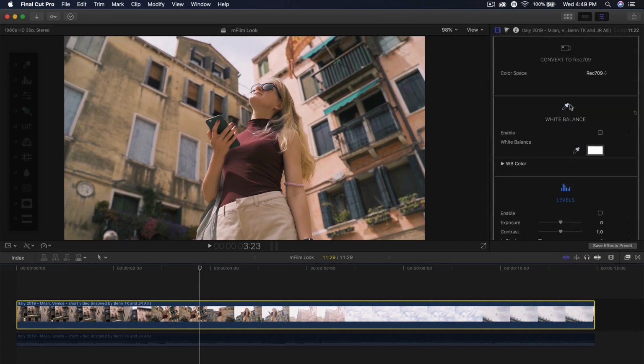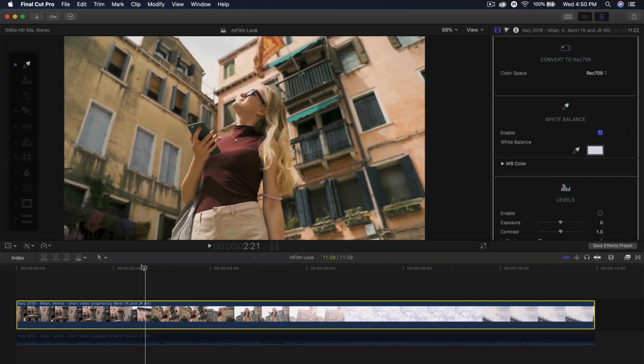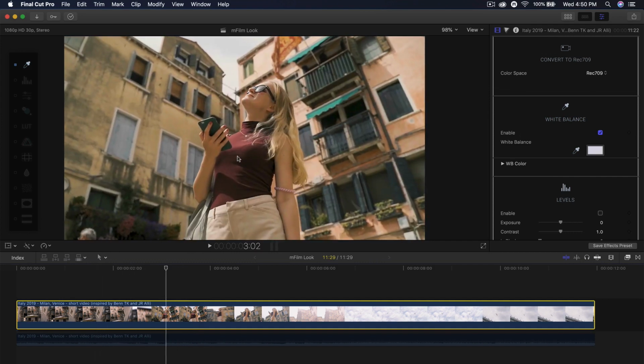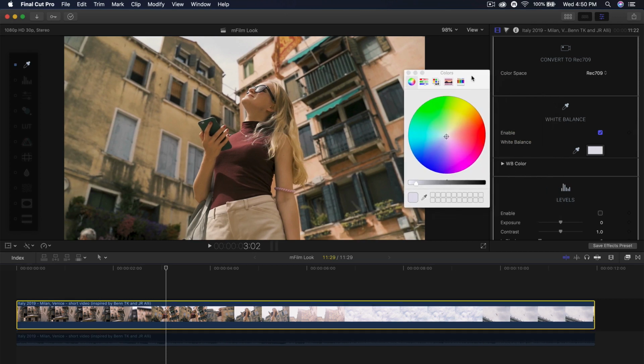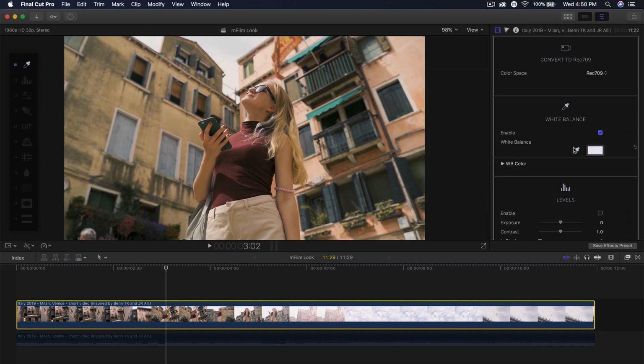So the next one we have is the white balance. If we click on the effects icon, you can of course change the white balance. So I'm going to click on here, and then right now it will turn it slightly green to match the overall look of that scene. So let's say you don't like it to be too much of that green color. Right now it's checked, and we can click on the white balance. If we click on this little white square, you can change the white balance color. So we can make it a little bit darker, a little bit whiter. Of course, this depends on the lighting conditions you filmed in.